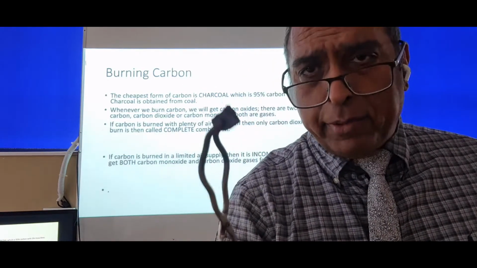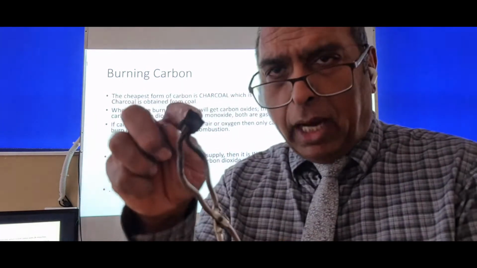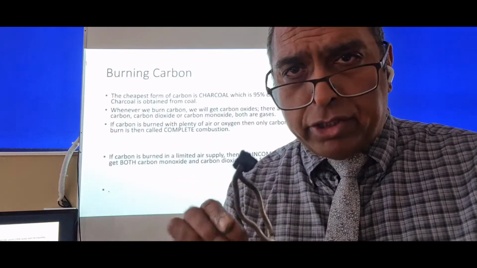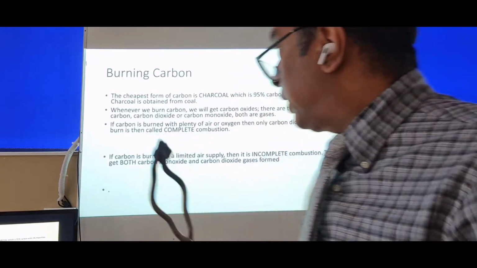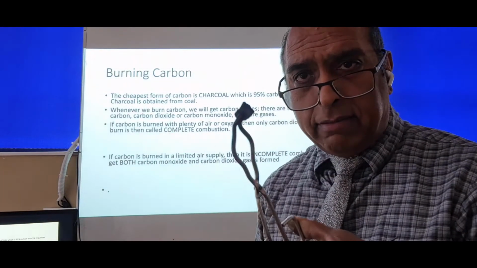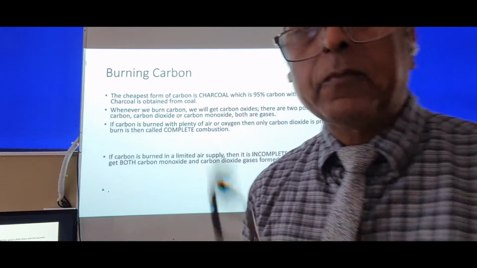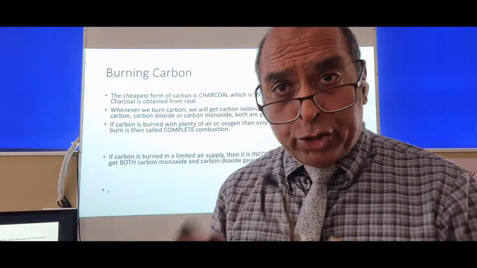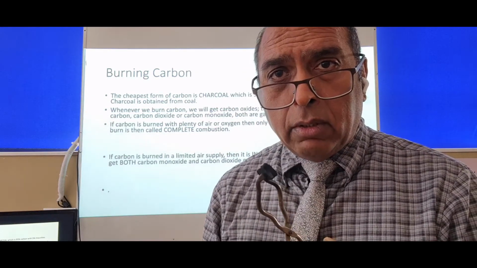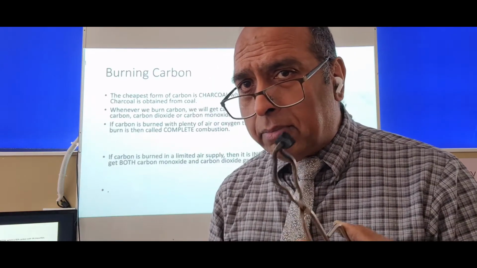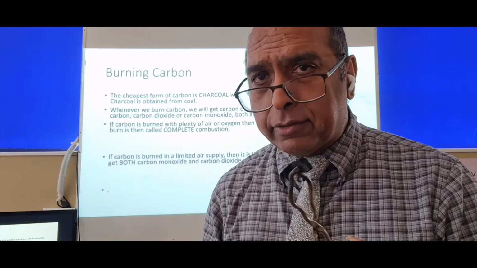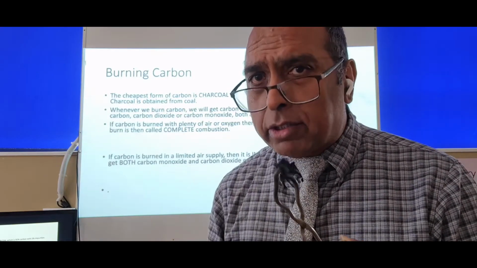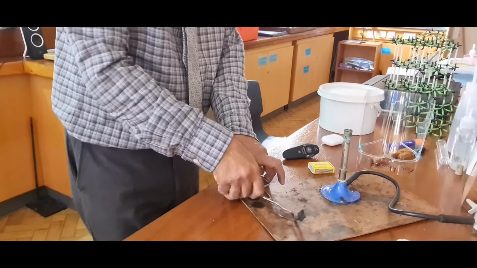And if I burn it, I should find that the carbon within it joins with oxygen. Carbon and oxygen together make carbon dioxide. Now, if I've got loads of oxygen, I'll get complete combustion, and I'll get just carbon dioxide. If I don't have enough oxygen, I'm not going to get complete combustion, and I'm going to get some carbon monoxide. Let's do it, and then you can see. So, let's perhaps turn this on.